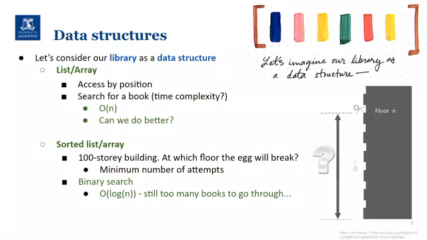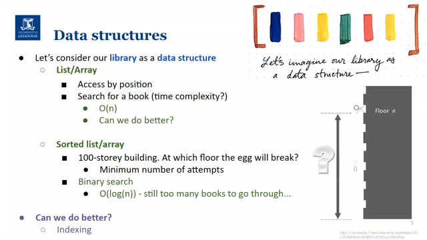And the same thing for your books. So if the books are sorted by a given criteria, we can do binary search and find the book we want in logarithmic time. But if you have too many books, that still might not be good enough, especially if you need to do this operation over and over again. Let's say you need to do this hundreds of times or millions of times. So again, the question, can we do better? And we do that basically with indexing.